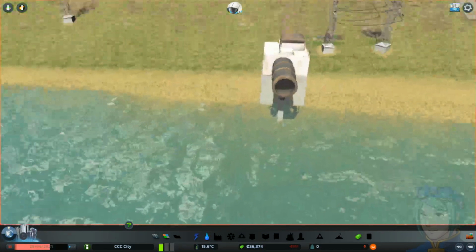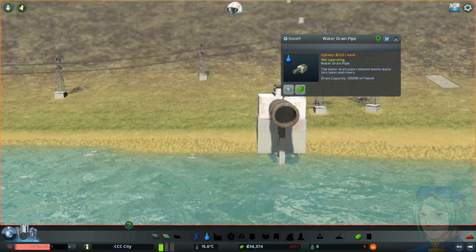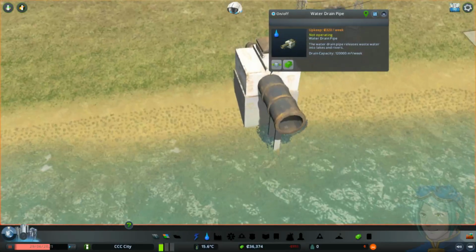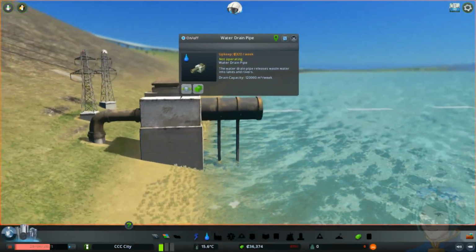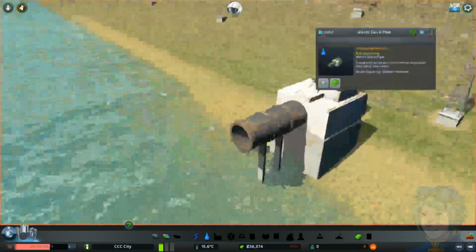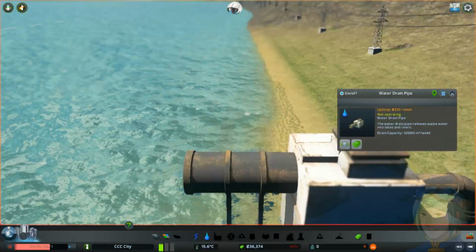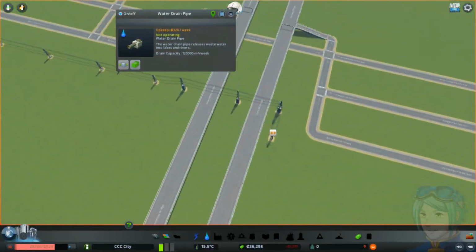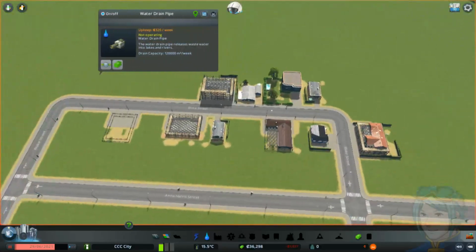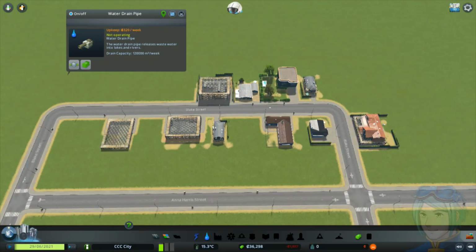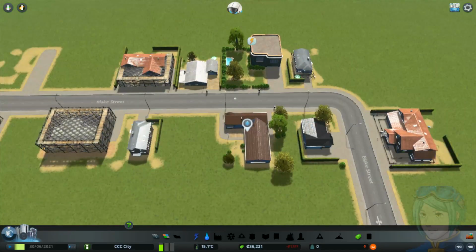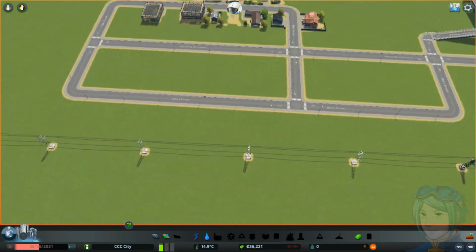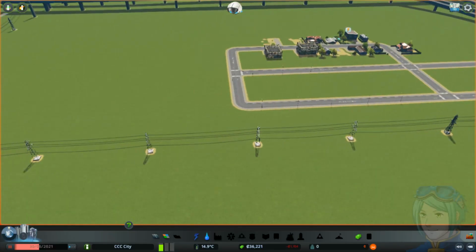Why is this not operating? They started developing on the wrong side, so we're not getting electricity.